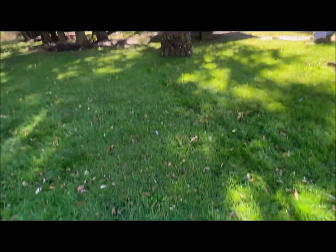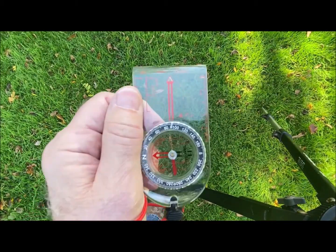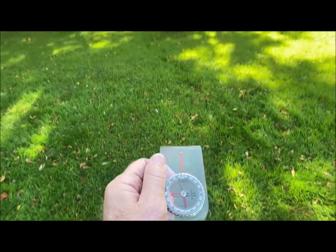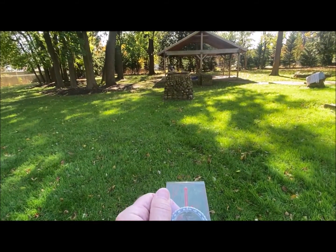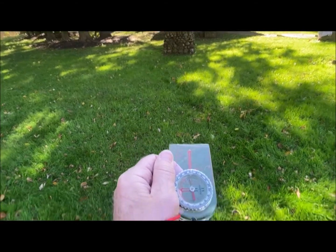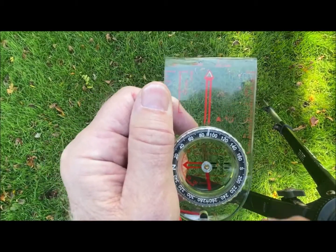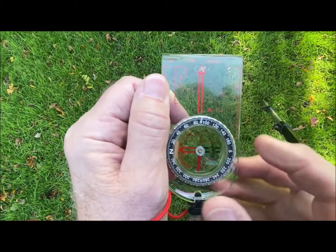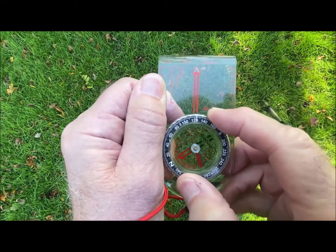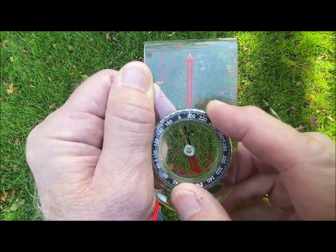So we're going to start out by pointing the direction of travel arrow at the coffee can. Let's make sure. Yep, direction of travel arrow is pointed at the coffee can on the fire pit. Then we're going to rotate the compass housing until the dog is in the doghouse. We're rotating.